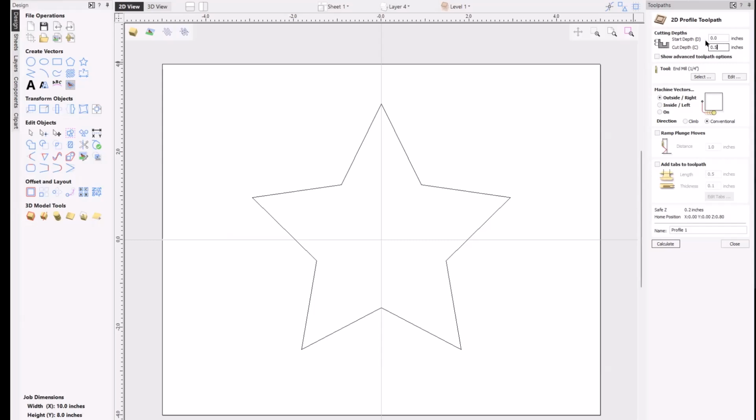The D is the start depth. Now it's a little misleading because typically the start depth is where the tip of the bit is going to contact the material or deeper. So you usually leave this at 0, which is the top of your material. But there are some applications where if you're cutting within a cutout that already exists and you want to cut a little deeper, you can set the start depth to cut down inside your pocket that already exists. But for most cutting, you're going to leave the start depth at 0, and then your cut depth is going to be related to how deep you want your profile path to cut.